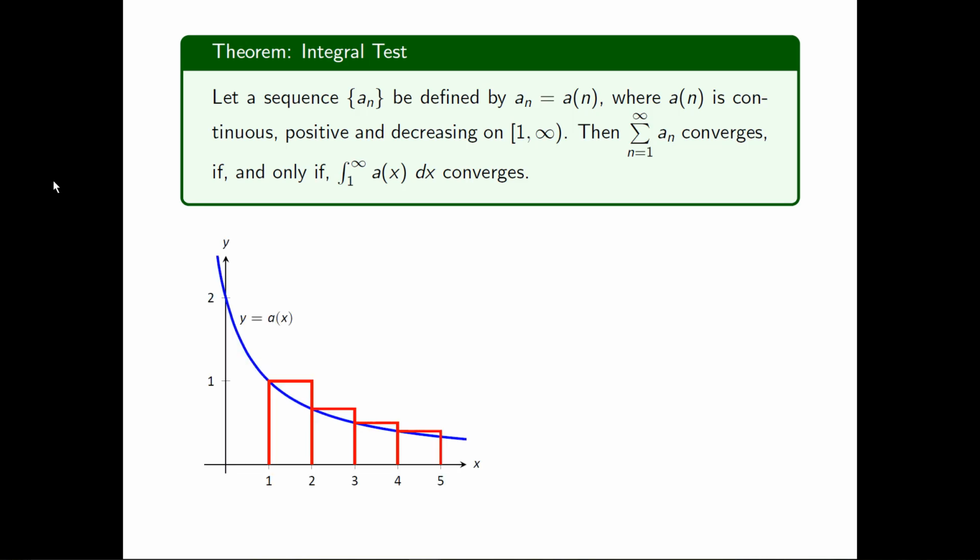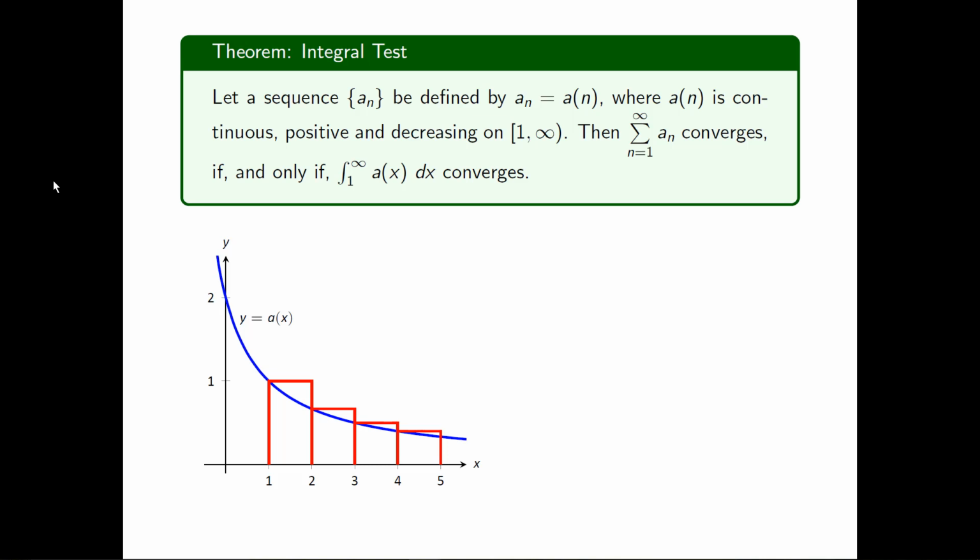Okay, so here we have a graph. The blue line here is the function, the a of x, and if we integrate that function from 1 to infinity, of course we get the area underneath that curve. That's what a definite integral gives us. But also let's look at the red rectangles. Each of those has a base of 1, and because they have a base of 1, the height of the rectangle is also the area of the rectangle. The area, of course, is just 1 times the height. So the area and the height are the same thing.